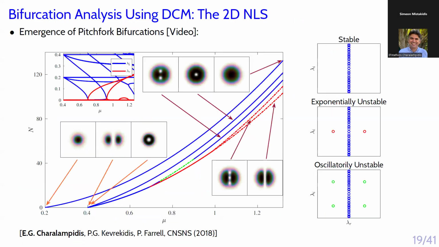So some results. If I consider the linear eigenfunctions of my quantum harmonic oscillator, the ground state, I can actually trace it all the way to larger values of mu. Here are the densities of the solutions. As I keep increasing mu, I have more and more atoms in my condensate, so the solution becomes fatter and fatter.